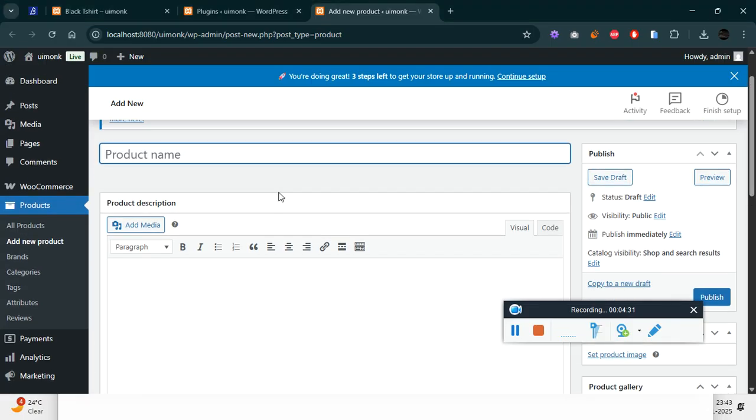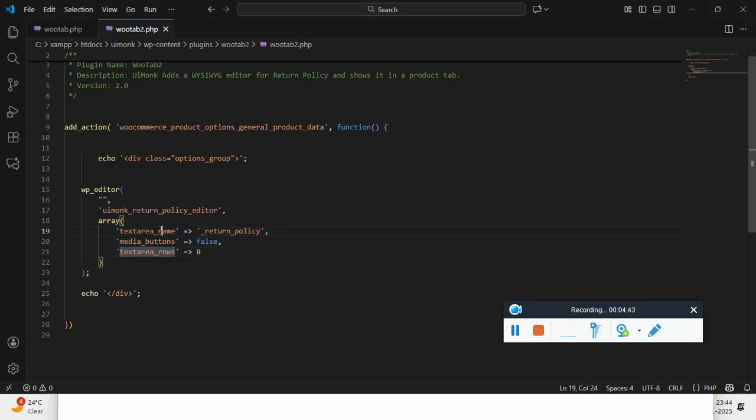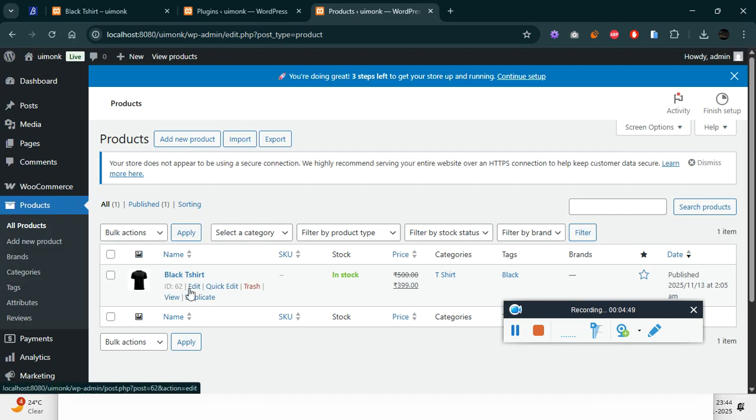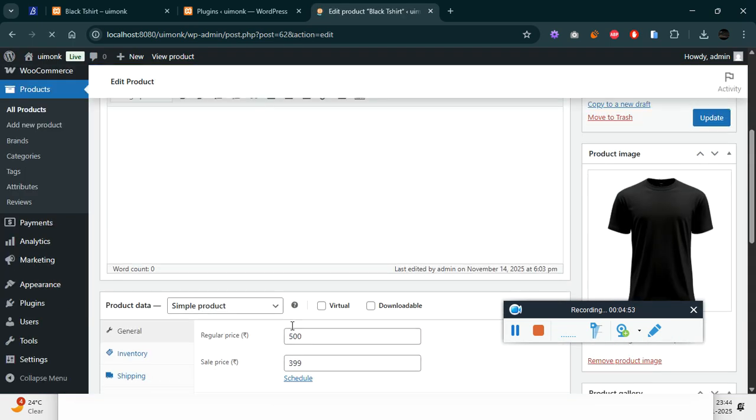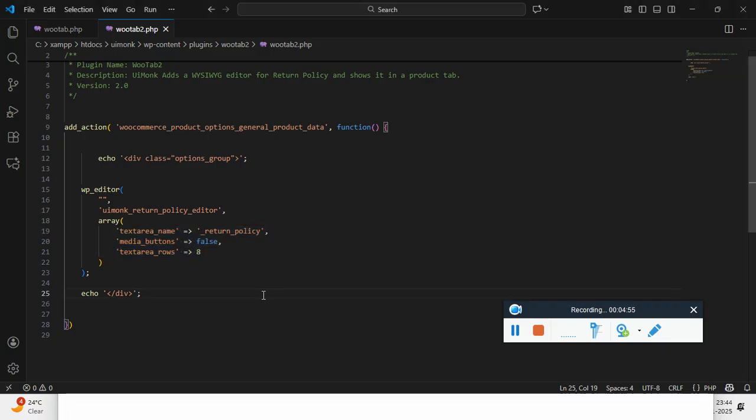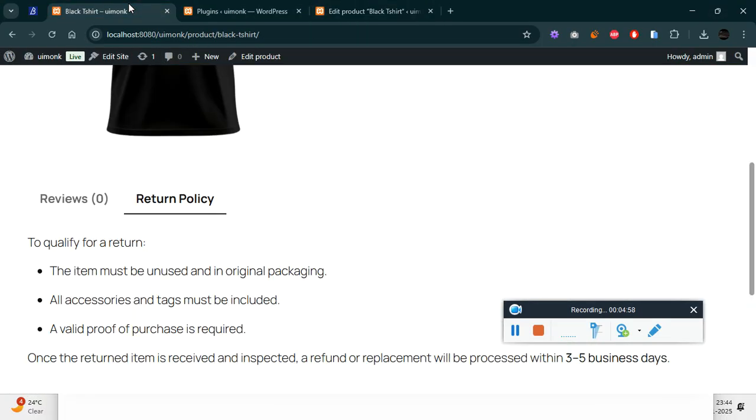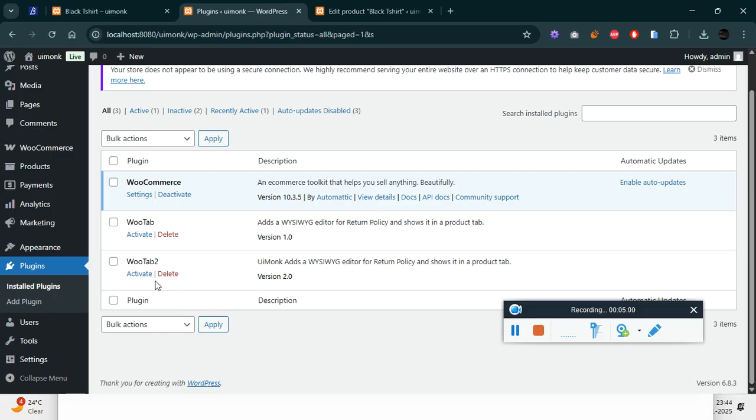Usually every HTML input field will have a name attribute. With the help of the name attribute, we'll have access to the data which is entered over here. So that name attribute is this one, return policy, and we say we don't want media, and we want the text area to be 8 rows long. So this is just the TinyMCE text area. Let's make our plugin active.